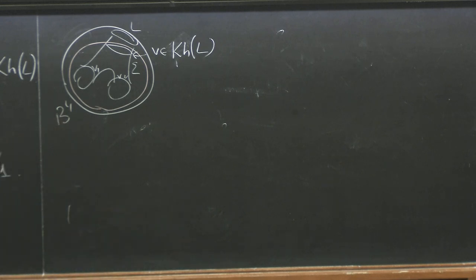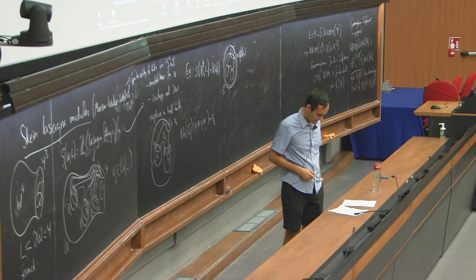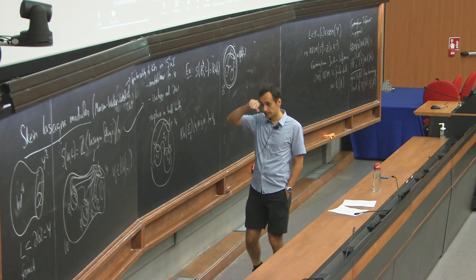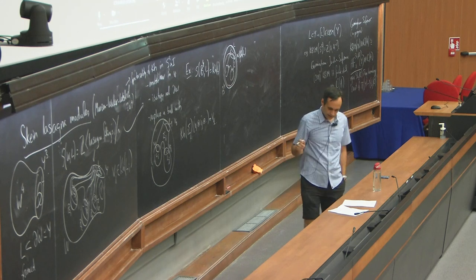and just replace this, well, instead of having V1 and V2 here, I'm looking at the map induced by this cobordism and I get an element here. And this gives me something in, well, I get an actual element V in the Khovanov homology of this link L. Yeah, because I can use, yeah, because I can use the cobordism maps inside B4. All right. So, well, you can write down this formal definition of an extension of Khovanov homology to any 3-manifolds relative to some 4-manifolds.